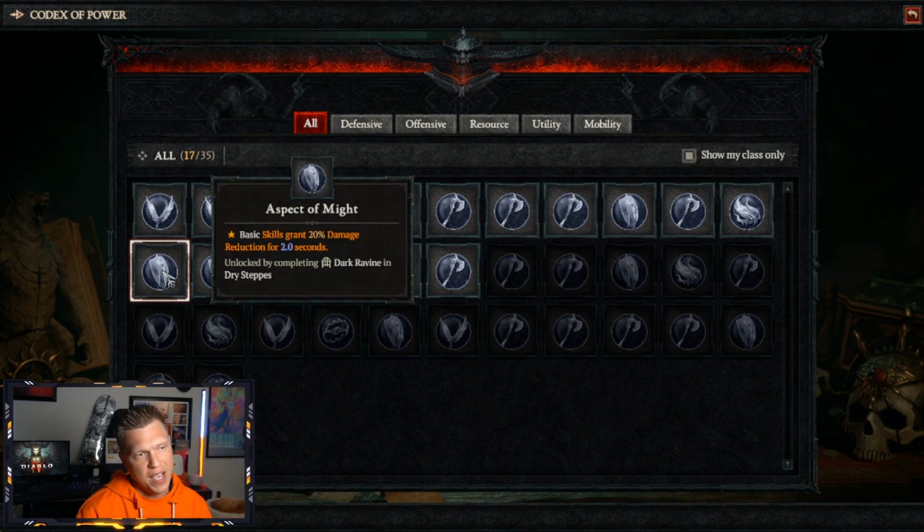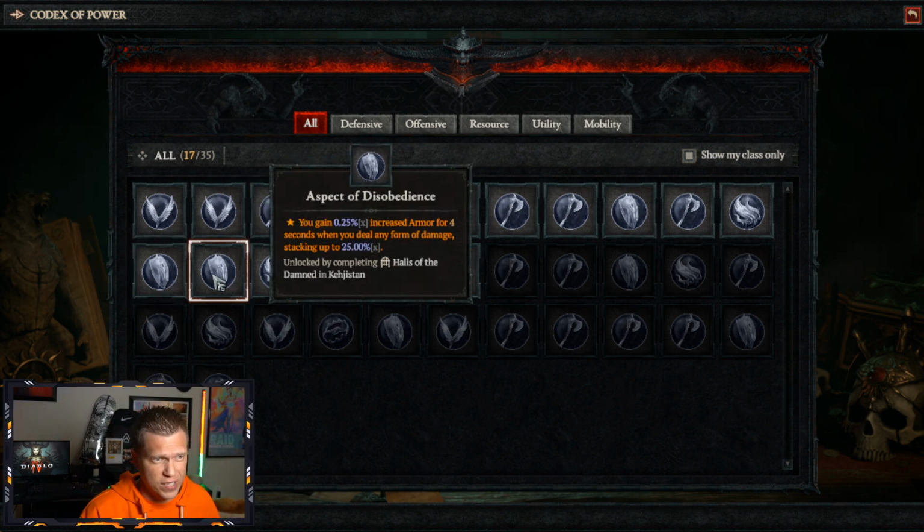Also, this aspect of Might, where basic skills grant 20% damage reduction for 2 seconds, as long as you're constantly spamming those basic skills, running around using them to keep your mana regenerating and stuff like that, can be really good for boss fights and make you a lot more tanky.